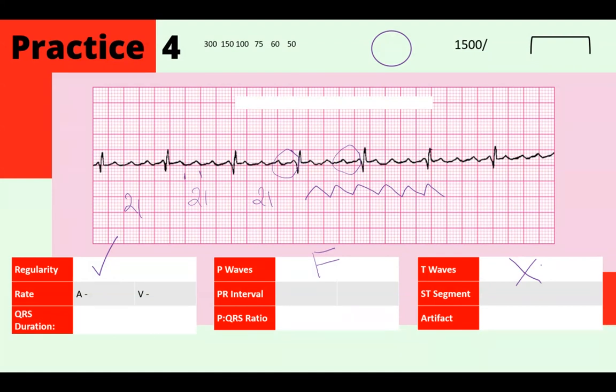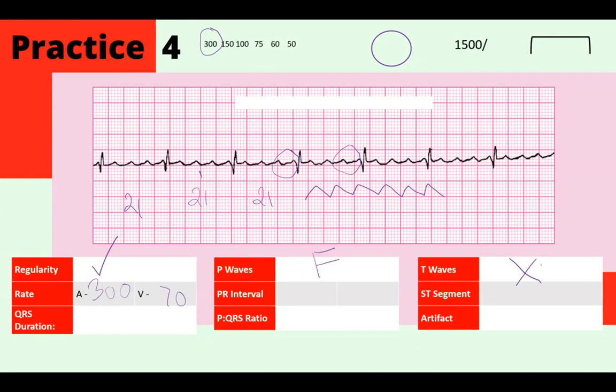For this, I would use my rule of 300. I picked the bottom peak of a flutter wave, 2 flutter waves there, and they are one large box apart. So remember, using your rule of 300, your first large box apart, your atrial rate here is about 300. Might be a little slower. Our ventricular rate. Because it's a regular rhythm, we could do the 6-second method and come up with 1, 2, 3, 4, 5, 6, 70, a rate of 70.